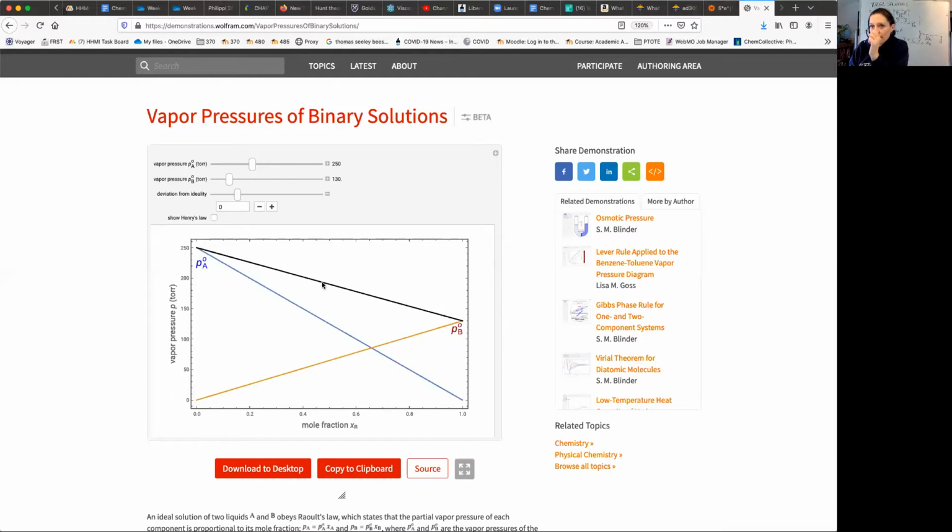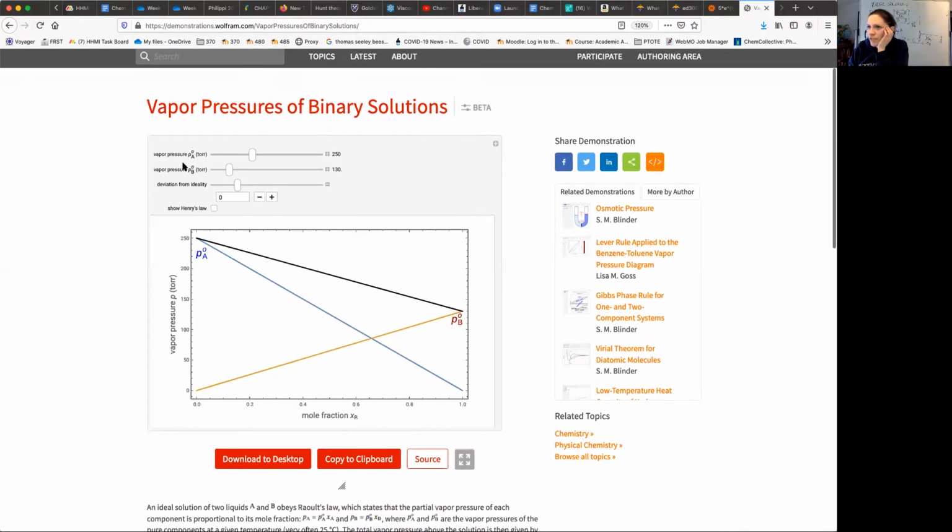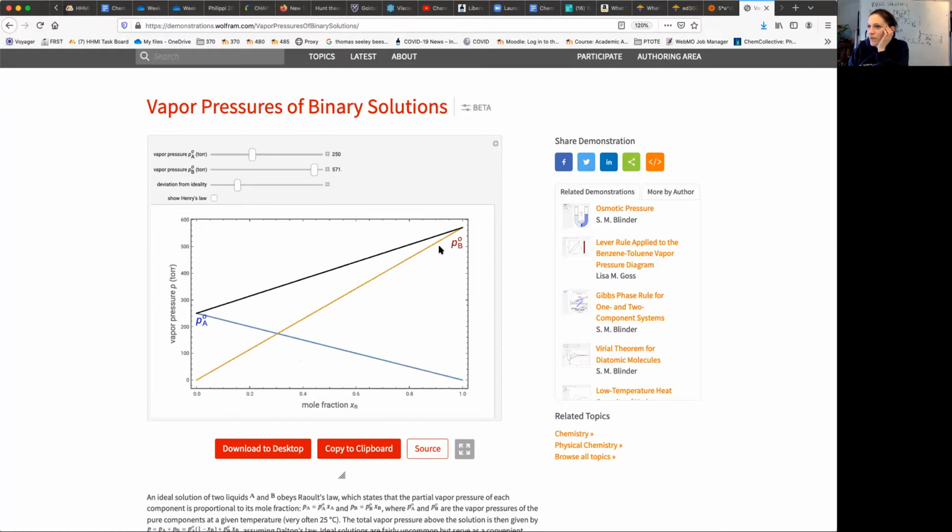Okay, so now I'm sharing my screen, and you should see vapor pressures of binary solutions. Here I've got vapor pressure as a function of mole fraction. This is mole fraction of B, so this is pure B. This PB0 here is the same as our PB star, that's 100% B. So if I change the vapor pressure of B, I move this way up, watch what happens. There we go, there's a delay. So that says that my vapor pressure of B is much higher than my vapor pressure of A.